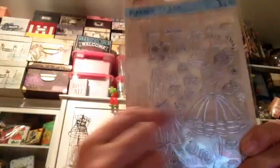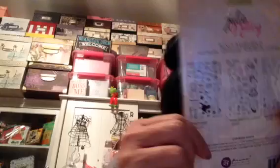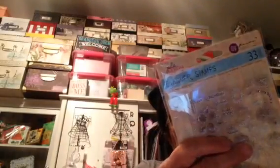Oh my goodness, I'm so excited. And these two I know that I have. I just don't know about this one. Is this a new one for Prima? I don't know. Or maybe it is the regular snow one. I don't know. I gotta look. Now it's gonna make me go through my stuff.